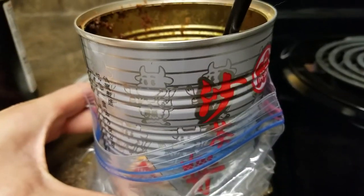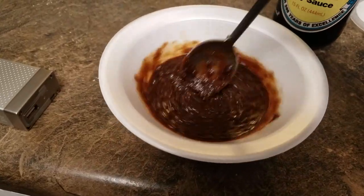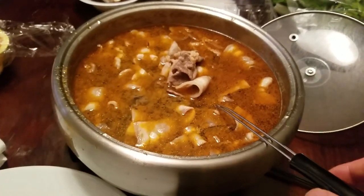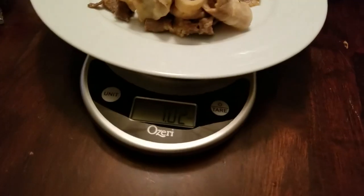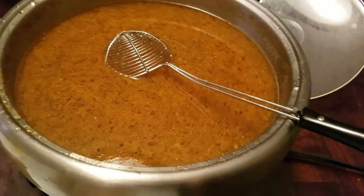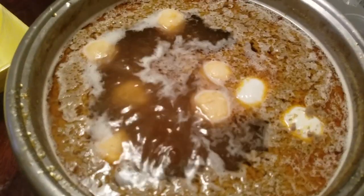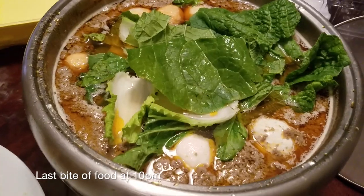I'm using this sauce right here for my hot pot. Add a little soy sauce in it. It's looking pretty done, so I'm just gonna weigh it out on this plate. I got 7 ounces right here. I'm gonna throw some more in there — just put some fish balls in there, and now I got some baby napa cabbage in there. Best thing ever.